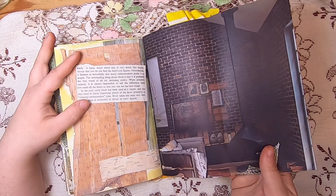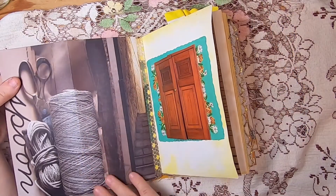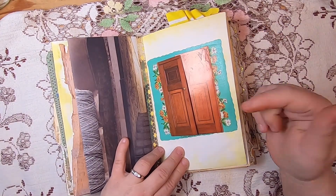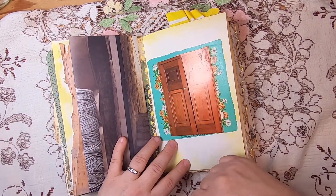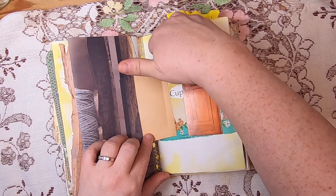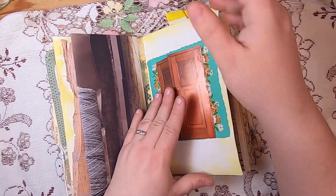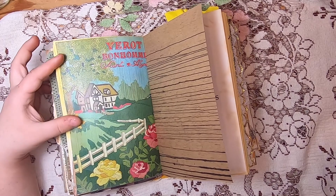Then there's a book page from the Nomad book with a dark scene of furniture in a nice room, and on the back some scissors and string. On the next page I used some Omidy Bloom digitals — vintage hankies placed behind a cutout picture from the old Ontario book of a cupboard. It opens up so you can write on the back sides of the cupboard doors. The original page is hidden behind it.